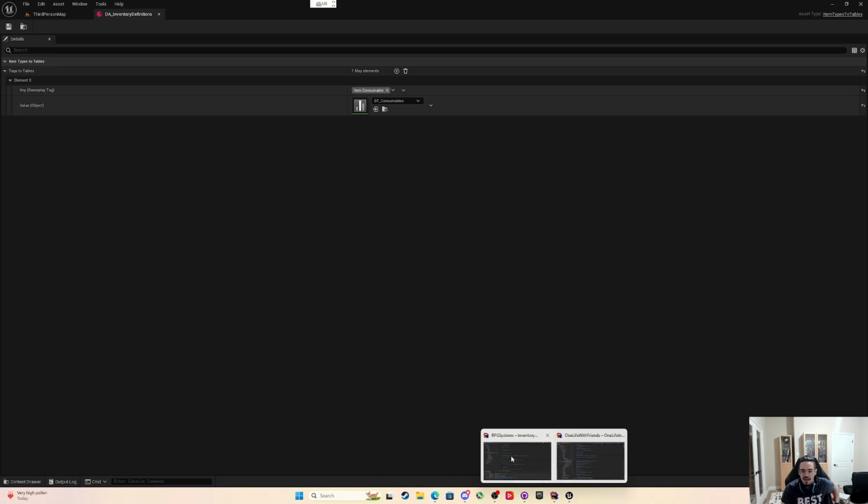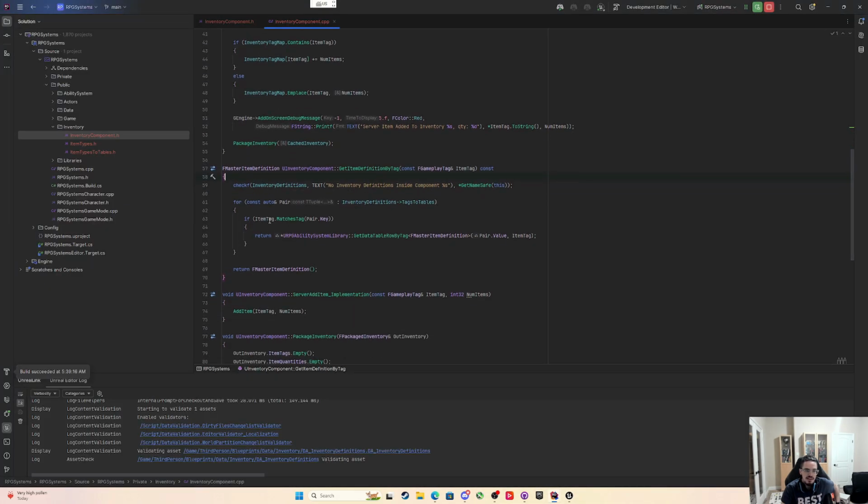And then anytime I need that item definition, I can just pass through the gameplay tag for the item, and it will run through all of our inventory definitions, all of our categories, and it will pre-filter all the data tables that aren't in the primary category, right? So weapons, armor, loot, crafting goods, building materials, all those different categories, it will just filter all of those out and skip all those data tables and not even bother looking through them.